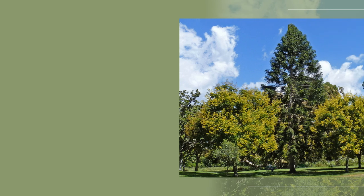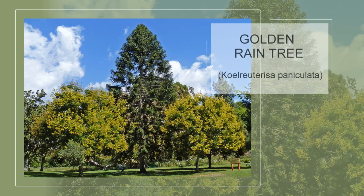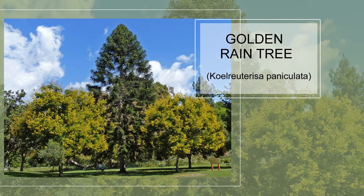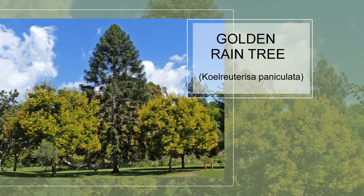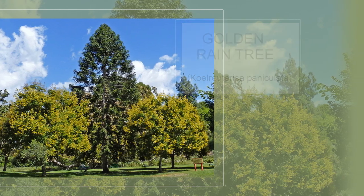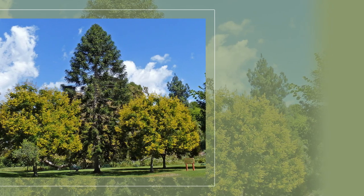On your right is a view of the Peace Grove, a beautiful place to sit, relax, and enjoy nature, and two of the many famous golden rain trees found there. Not always in bloom, but glorious when they are. They are native to northern China and produce bright yellow blooms. Known as the village tree, Ross Cortese, the founder of the village, loved this tree and named his foundation after it. The seeds and leaves can be eaten, and the seeds are used as beads in jewelry making.